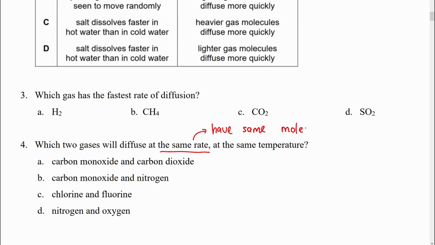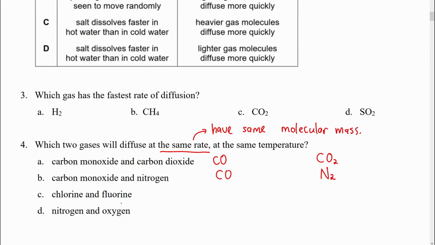Right? So that's why we have to find the formula for each of them. Carbon monoxide is CO, while carbon dioxide is CO2. Nitrogen: remember, nitrogen and oxygen, and all halogens or group 7, exist as diatomic gases. So that's why you have to put 2 in here. It's not a single N, but it will be N2.